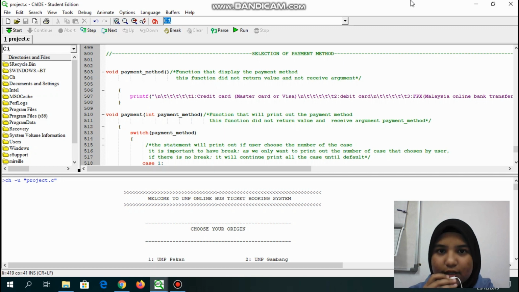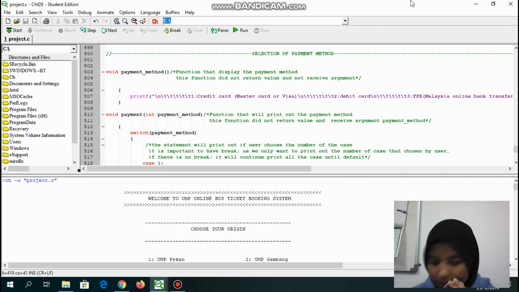So for this, we use a void function for payment method. This function displays the payment method, and this function does not return a value and does not receive an argument.